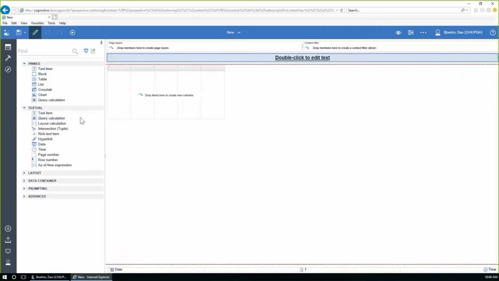Perhaps you find that the crosstab item is not one of your favorite tools, that you don't use it very often. You could right-click on it, and you see you could remove it. Please don't. You could remove it from your pinned toolbox items.